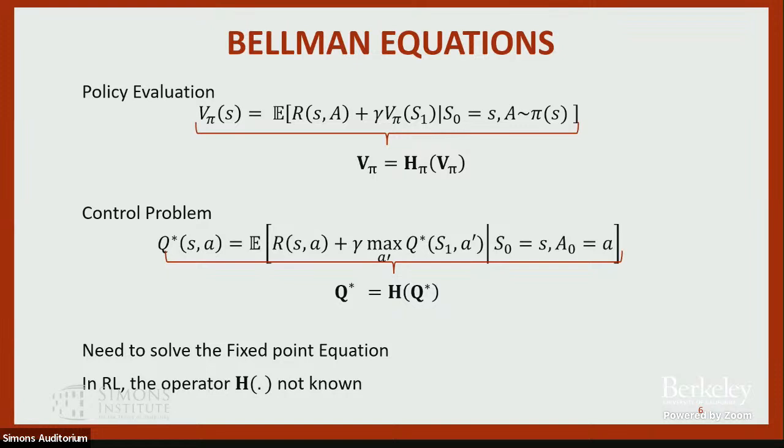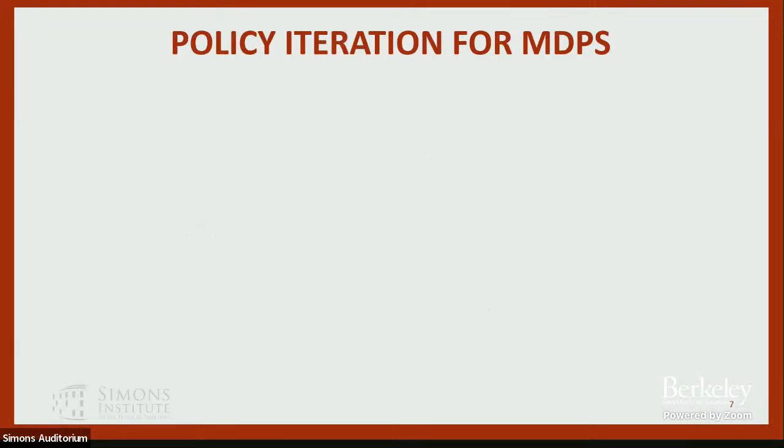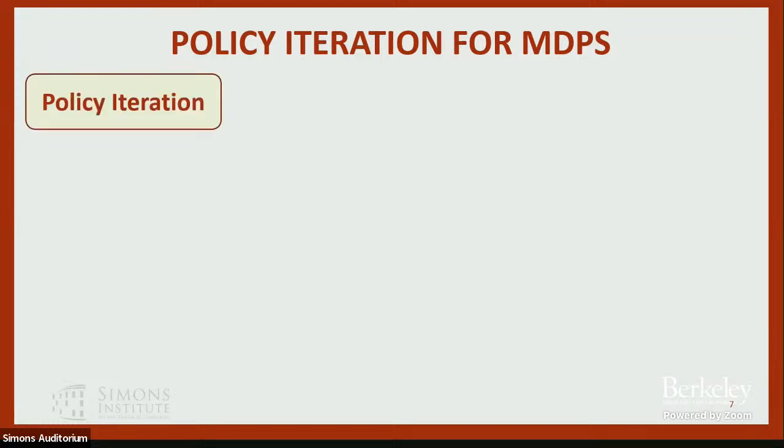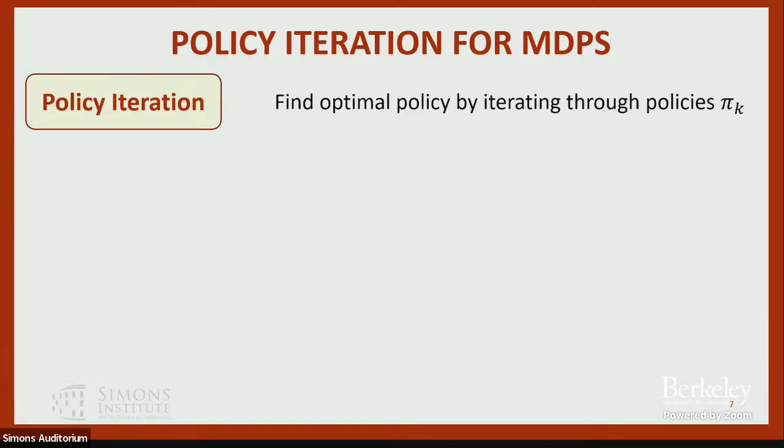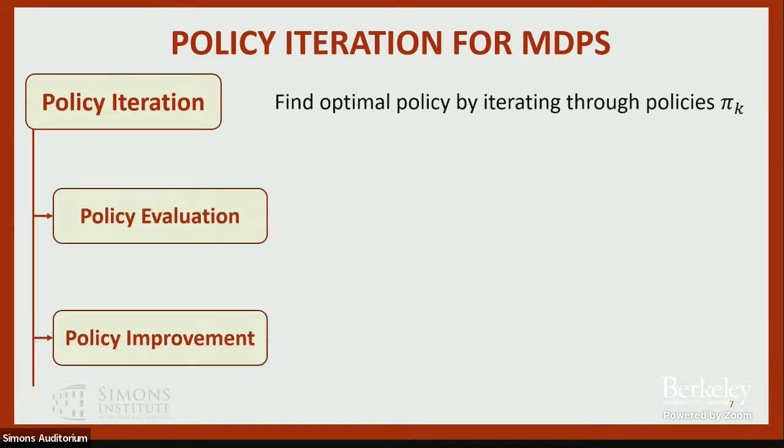Okay, good. So reinforcement learning is essentially solving either for this, or sometimes the policy evaluation problem, when you don't know the underlying operator. If we step back from reinforcement learning and go to MDPs, there are two approaches that people use: value iteration and policy iteration. But before I talk about that, any questions with the setup so far? Okay, good. I'll not talk about value iteration too much, or I might in a bit, but I'll focus on policy iteration in this talk.